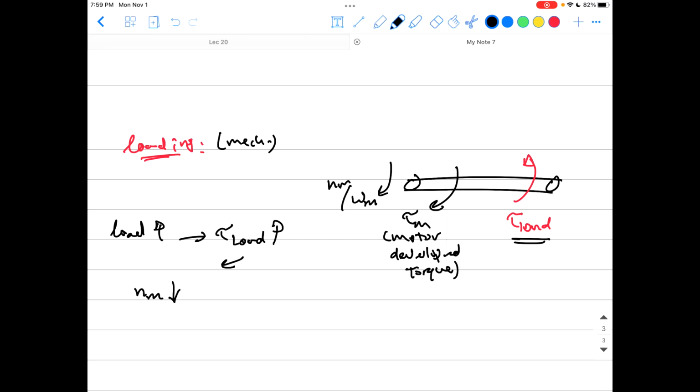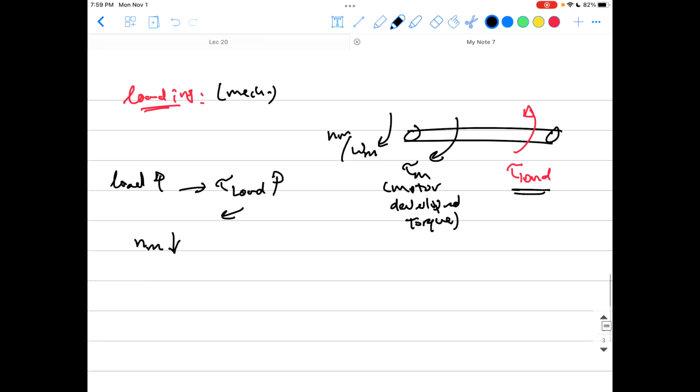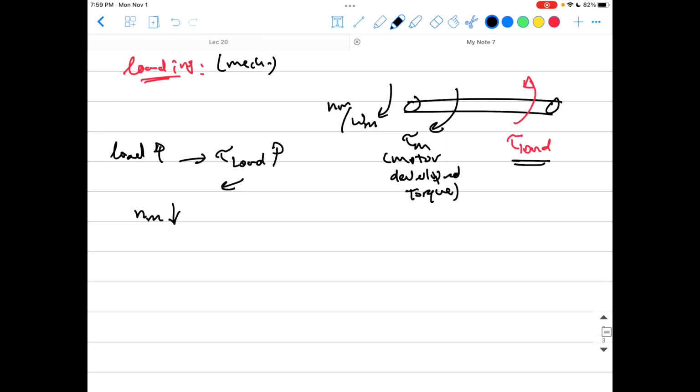Remember, like we said before, in the synchronous motor, a very, very good advantage is its speed does not change with the change in the load, but it's something unique for the synchronous motor. Most of the other motors, including the induction motor, the speed actually goes down with the increase in the load. So when the load goes up, which is its torque load goes up, the mechanical speed goes down. So the rotor speed goes down. It is braked a little bit.